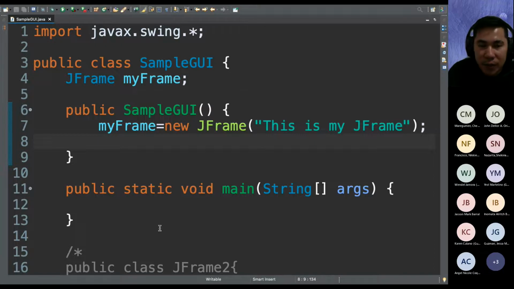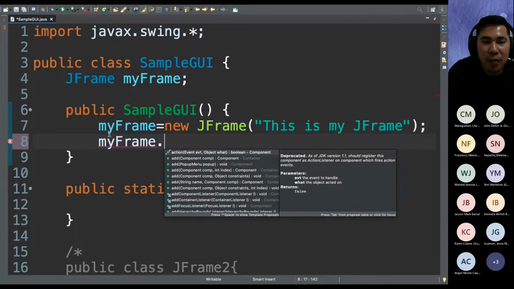So now let's proceed with creating an object. We now have the object of frame. This is the object, an instance that we use for setting a property. When you create a UI in Java, the first thing you need to do is of course create the frame. The next is to set properties to it. So what are the properties? Remember, every class that we created has properties. Like our water tank, there are data field properties or components, and there are behavior properties or the functions.